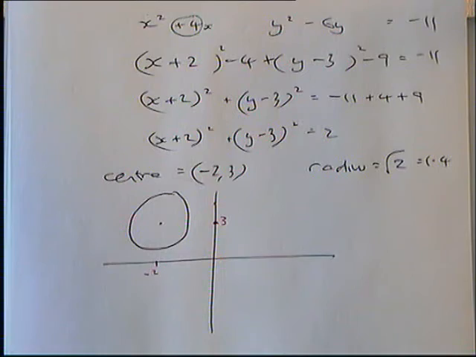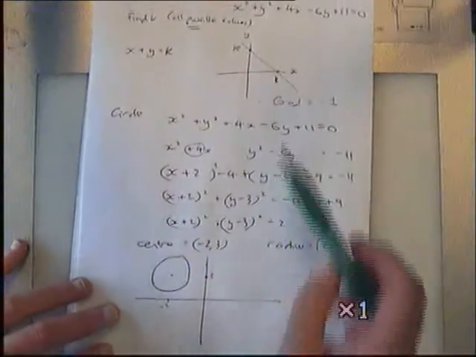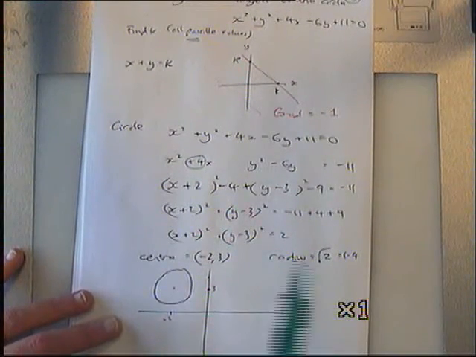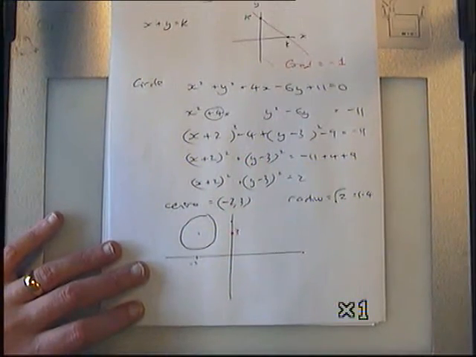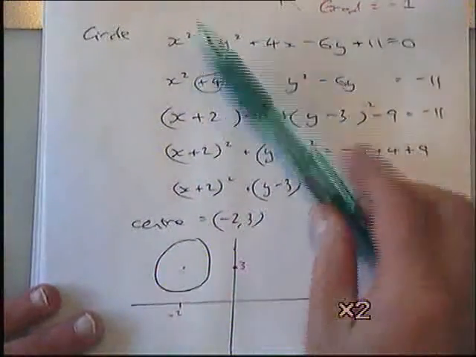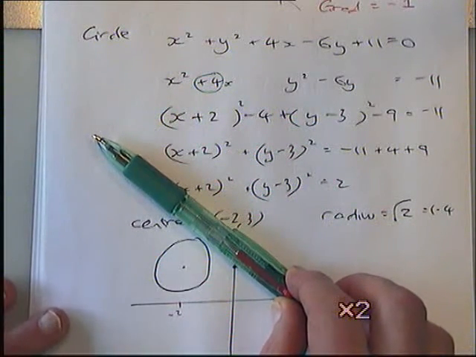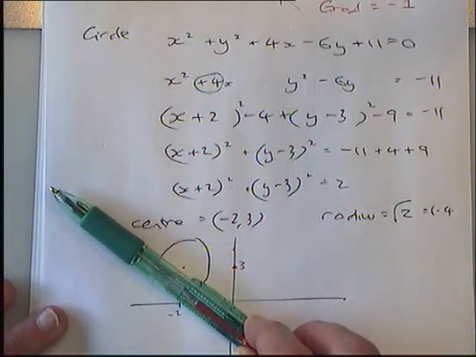Now, I've got 2 of these tangent lines. It only has to touch the circle once, and it's got a -1 gradient. So if you imagine my pen is a -1 gradient line, and it's just touching a circle once. That could happen there. Then all of these points now, it's crossing it twice, and it could happen also here.